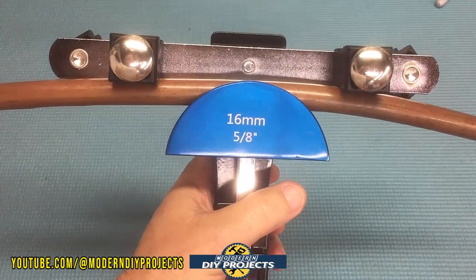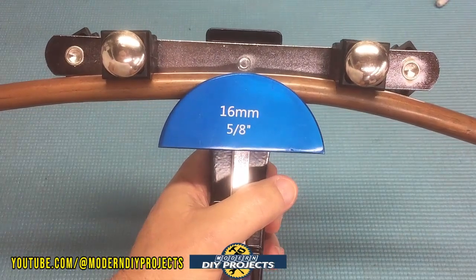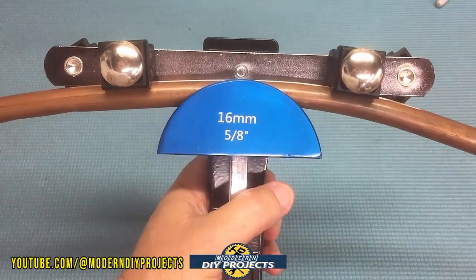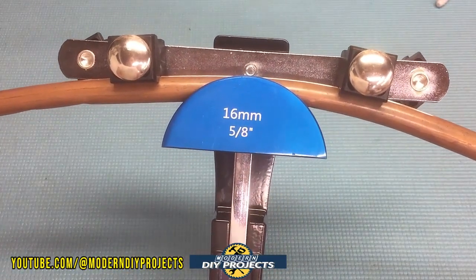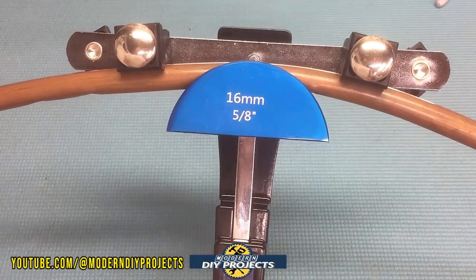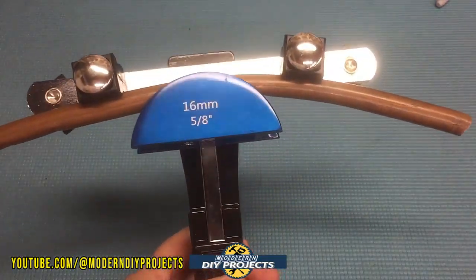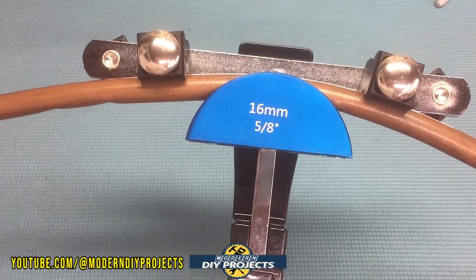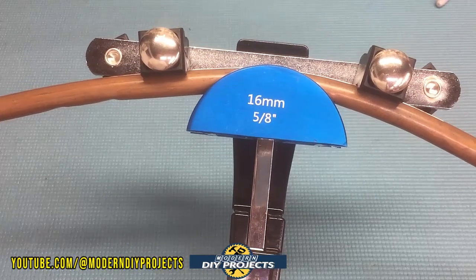There we go. Now they made contact. And let's go slow and steady. And it does take a little bit of effort. You've got to use both hands to do that. It doesn't bend that easily. The pipe is pretty thick. But you go slow and steady so you don't break it.